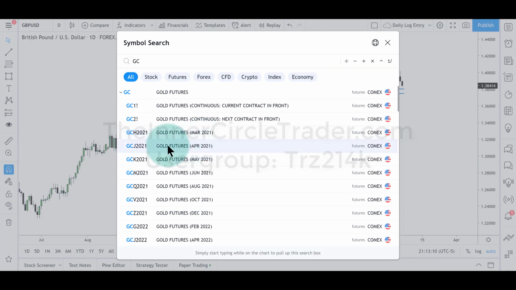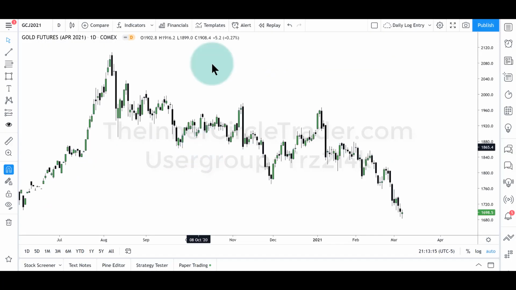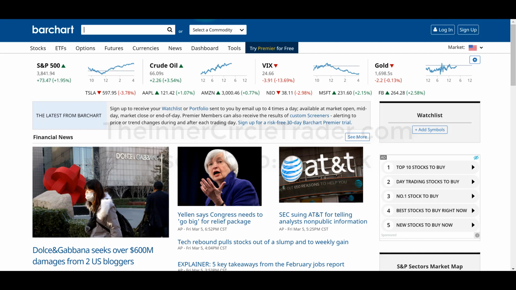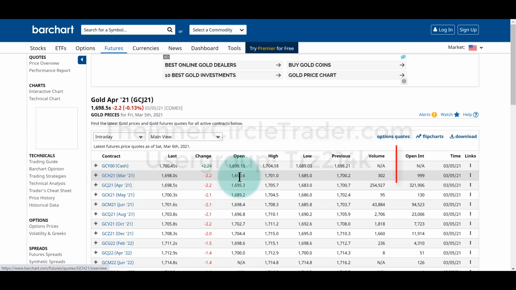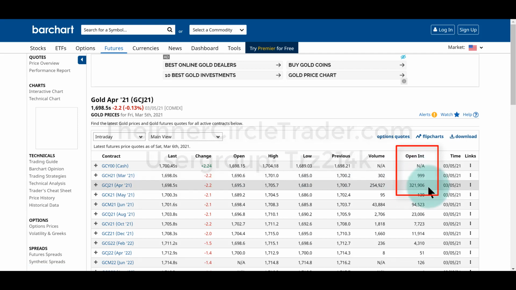Well, right now there's more open interest here in April, and I'm going to show you that in a moment when I go over to barchart.com. This is a website I like to use, and again, just type in barchart.com in the browser, and then you'll get this page here. And I like to look at, here's your March contract. Right over here is open interest. You see that? It's less than 1,000 contracts being traded, and the most open interest is at 321,000, almost 322,000 contracts being traded on the April contract. So all the activity is in the April contract for gold. All right, so that's the business there.